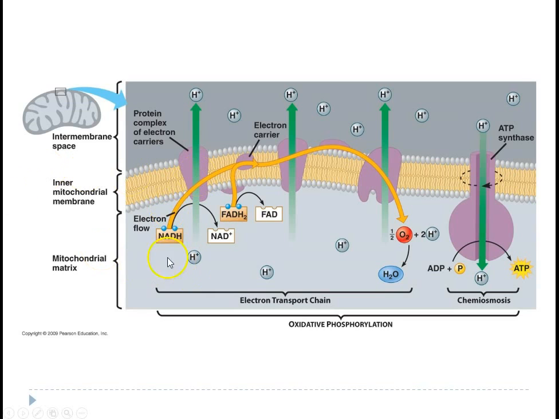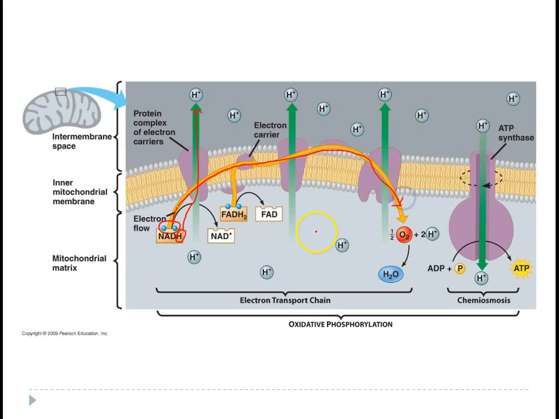So now if we look at this, let's keep equating it back to the Hoover Dam, and it'll make sense. So here we have NADHs. Remember we made those in a couple of steps. We made them in glycolysis, we made them in Krebs, we made them in the prep stage. Well, I kept saying that they're going to go somewhere. This is where they go. They go to the inner parts of the mitochondria, and they're going to drop off these hydrogens. And these hydrogens are going to go this direction. Also, they're going to drop off these electrons, and the electrons are going to go this direction.